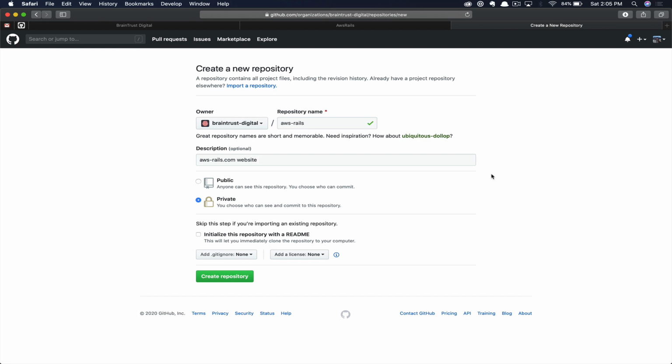Next, you have the option to make your repository public or private. Anyone can see the code in a public repository, so you just want to make sure you know that going into it. Private repositories, on the other hand, are just like they sound. Only you and those you share this repository with can view the code within this repository. If you don't know the type of repository you'd like to make, just start with private. You can always make it public after the fact. Once we've made our selections, let's click Create Repository.